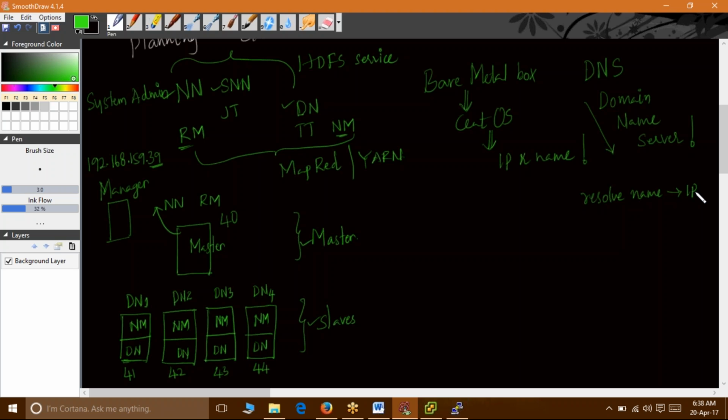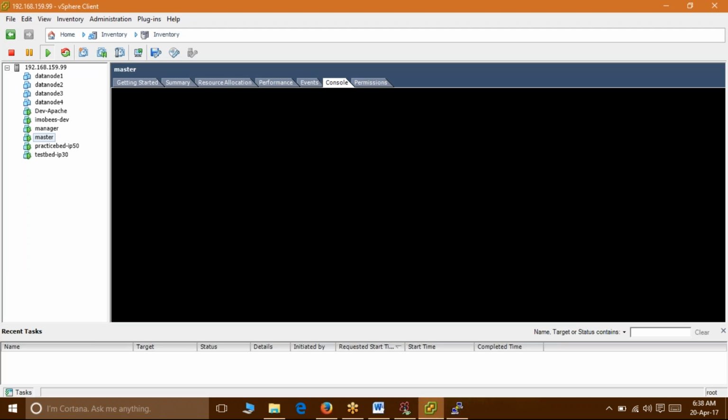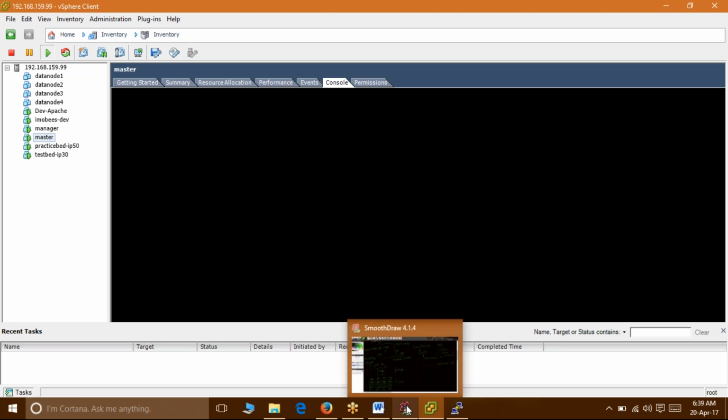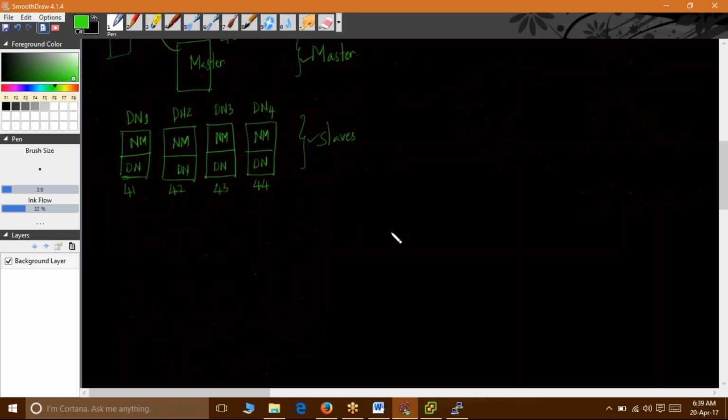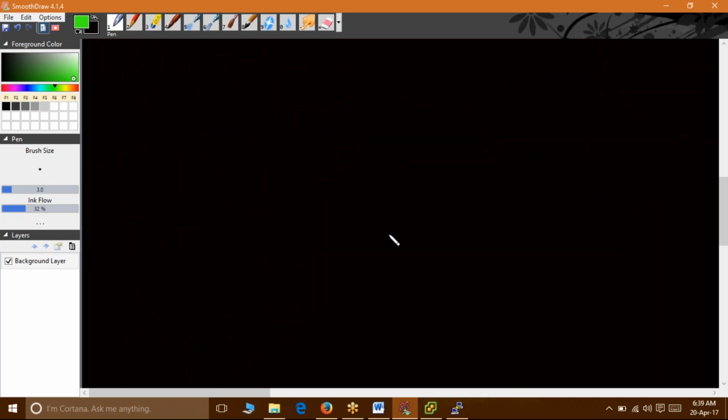And why we go with the DNS server is, now this is the cluster we have, and your need increases. You want to add 2 more data nodes, 5 more data nodes, 10 more data nodes in the coming days. Then whatever procedure we are following now is going to be a very, very tedious process. That is the reason why we go with the DNS. So, with DNS and without DNS, why do we go with each?